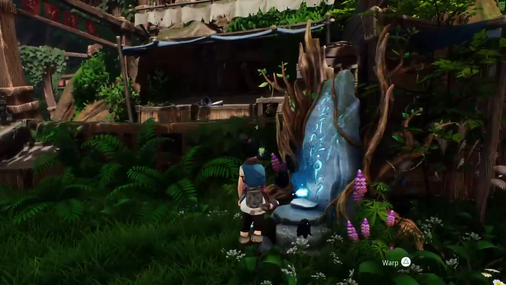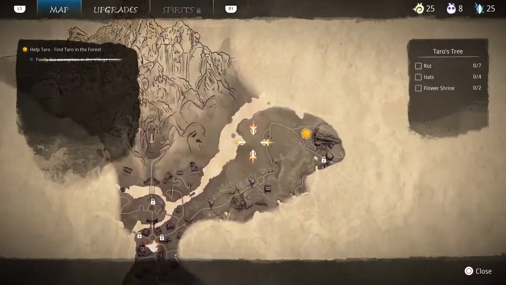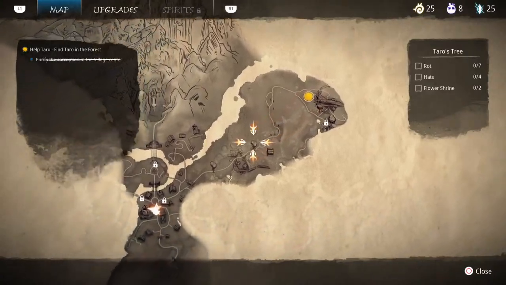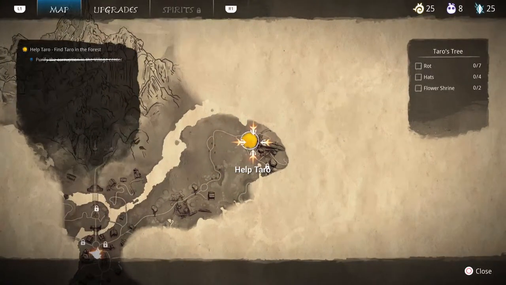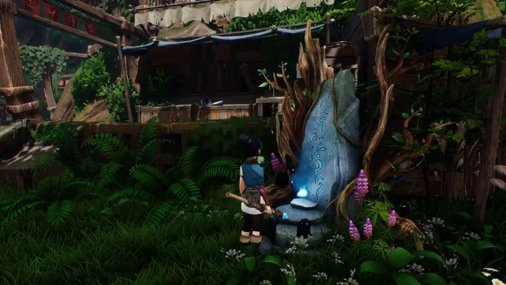What is this thing? Oh, you could warp. The bot smash. Help Taro. So you got fast travel.